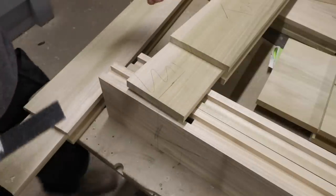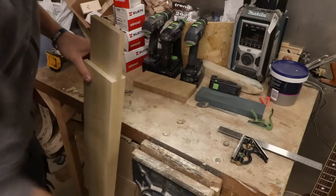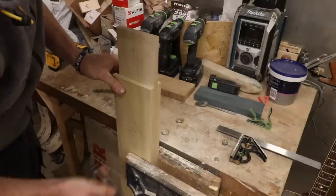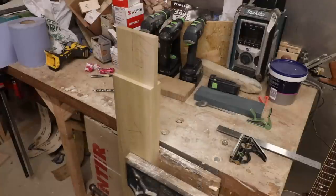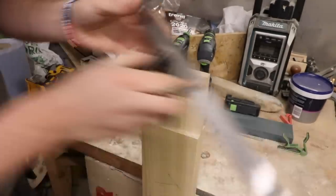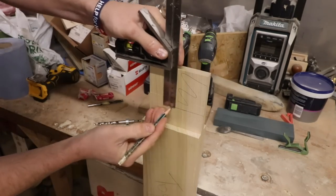So if we go over to the vise, it makes it a bit easier to mark it up. My bench area is getting a bit chaotic. I've got some good plans for a nice bench and an area over here to work in for hand tools, but it's just finding the time to achieve it at the minute. Hopefully over Christmas break I can do a nice setup. Make a nice video of that.